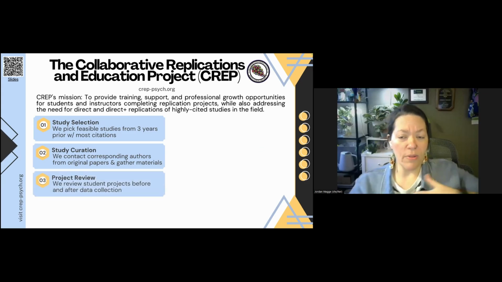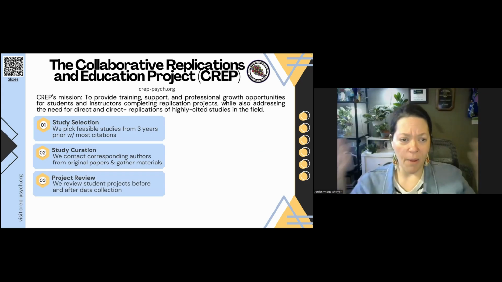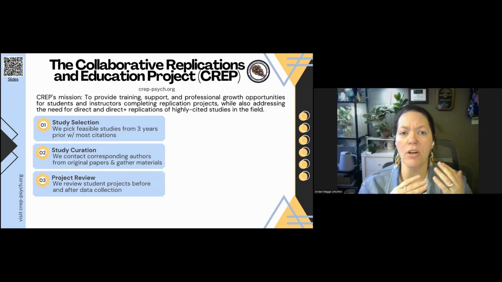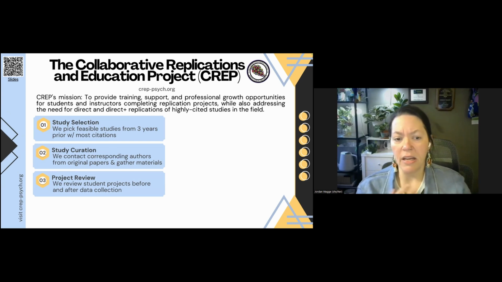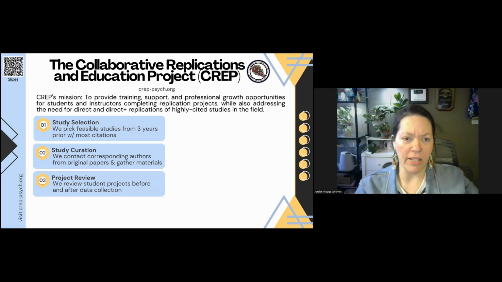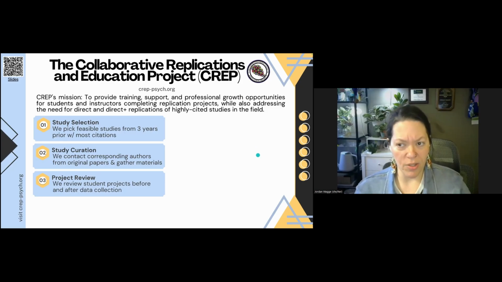We also make it available for students or student teams to sign up for. They will gather their materials together. We will review their projects both before and after data collection to ensure fidelity to the original methods, and to double check that they're pre-registering everything and everything's clear. Once they get IRB approval and collect data, we review student projects after data collection as well and give them completion certificates.